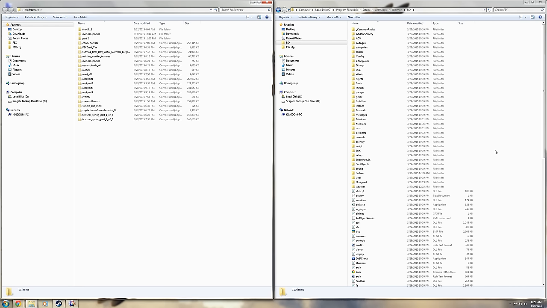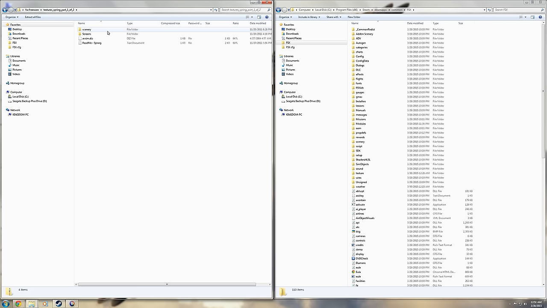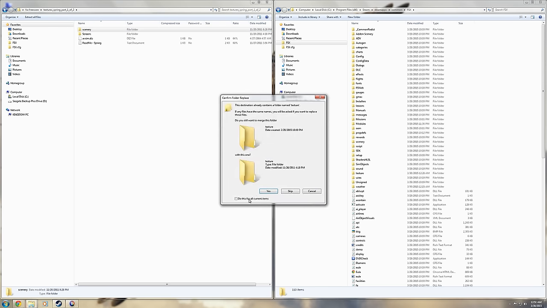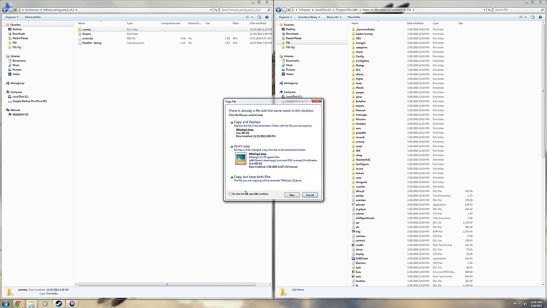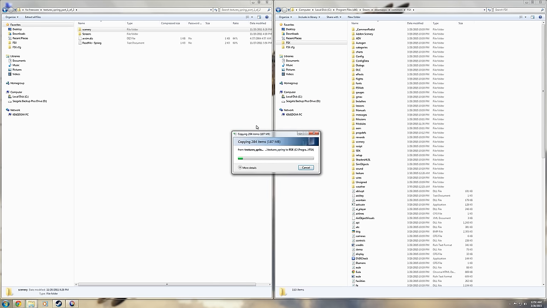These are very, very easy to install, and I'll just show you a couple of them because I don't want to take up too much of your time. Let's look, for example, at the Texture Spring Part 1 and 2. All you have to do is take this folder right here that says Scenery, and you drag it and drop it. If you look, there's actually a Scenery folder here in your FSX folder, and so all it's going to do is merge the folders, right? And it's going to overwrite any files that need to be overridden. So we'll say yes to merging there. And 280 replacements here, copy and replace.